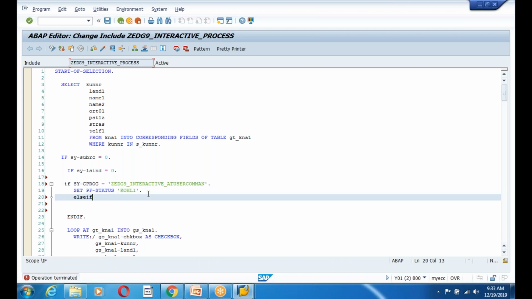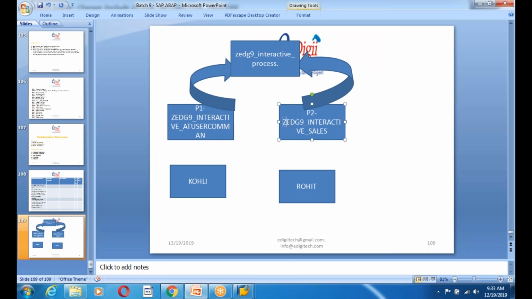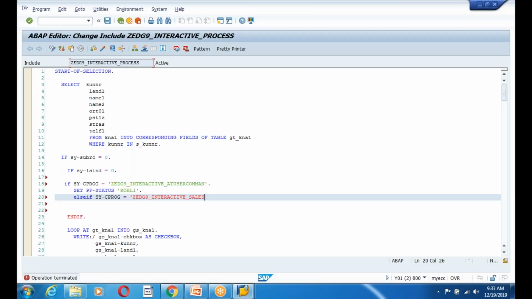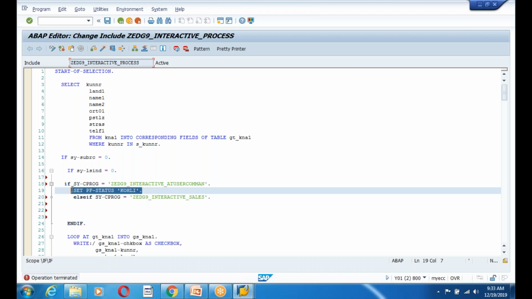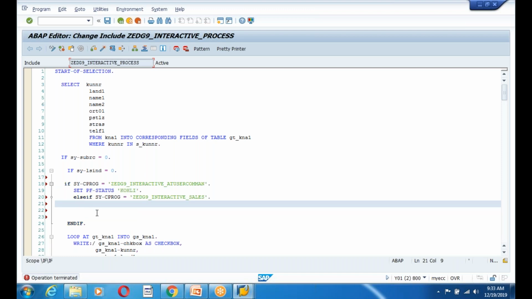I am reusing all the code, but I am controlling it. Else if sy-cprog is equal to my second program, set PF status Rohit, guys. Control C and control V.